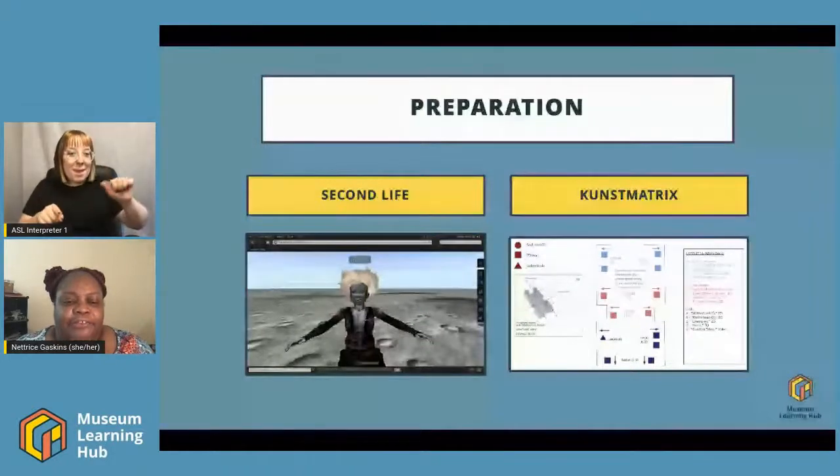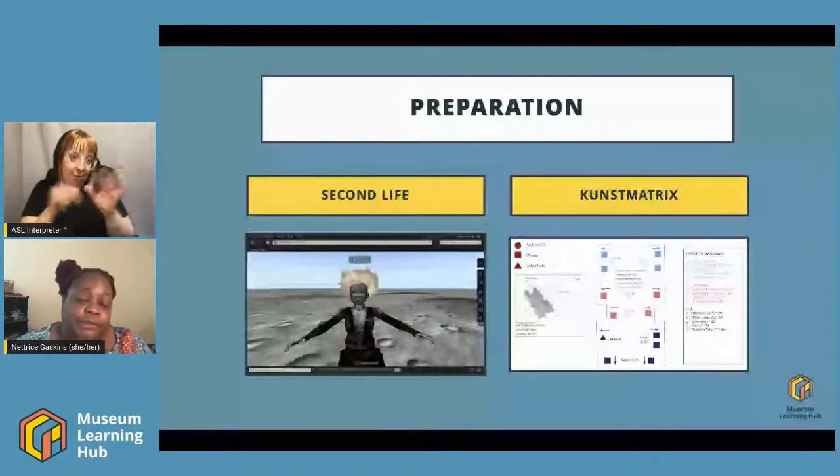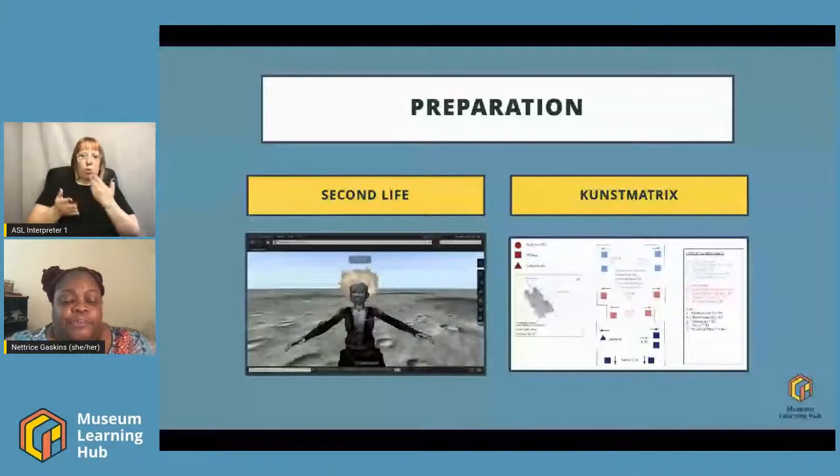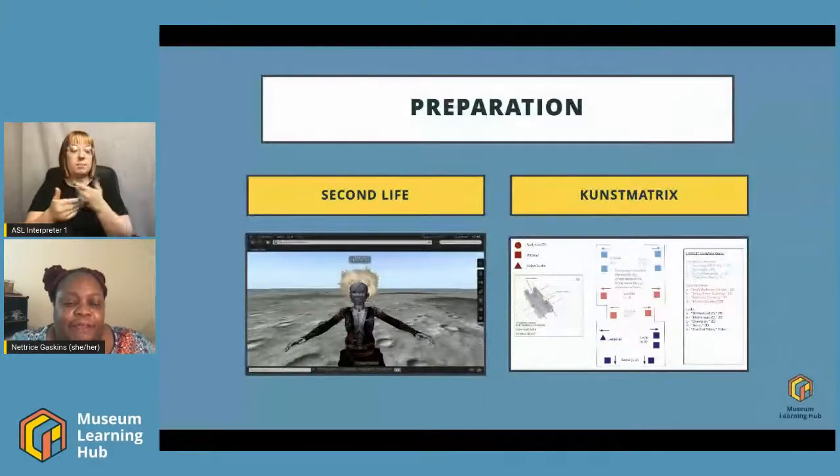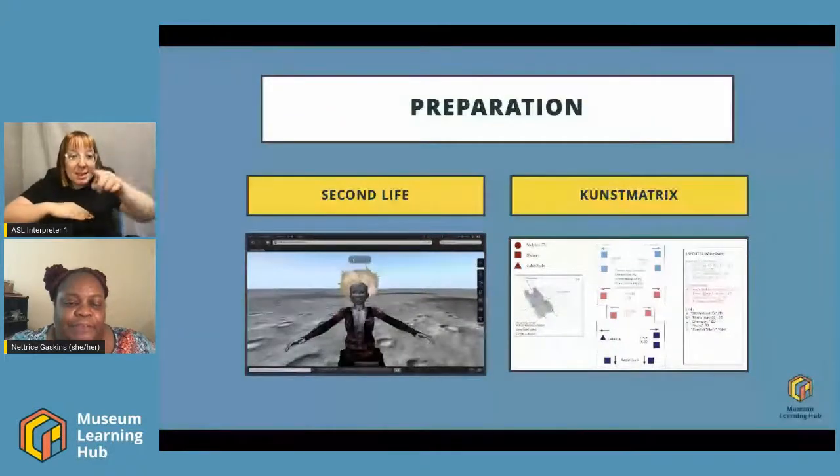And at this stage, I was given an island, basically a virtual island by IBM, and to do with what pleased me. So in this case, I was focusing on Afrofuturism and doing Afrofuturist cultural production. And so the very first thing I did when I got the island is that I sort of terraformed the land so it looked like the surface of the moon. So you can actually see my avatar sort of floating above the space as I was working, and you can see the moon texture on the ground behind me.